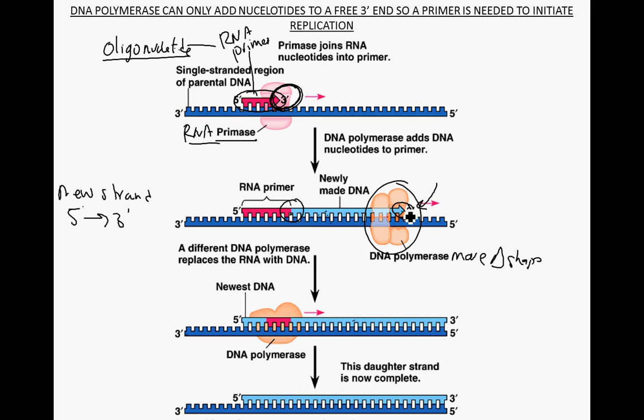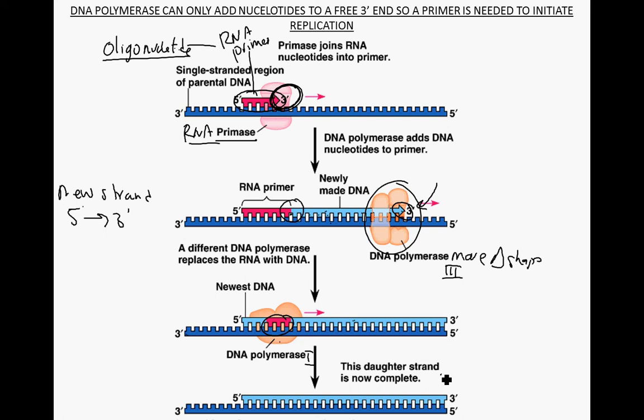Now, you're trying to make identical DNA copies. The original DNA parent molecule didn't have any RNA in it. So toward the end of this, another DNA polymerase here, a different DNA polymerase but similar, you see the shape is different but similar, will come in and remove this RNA primer and add DNA in there. We can talk about that detail a little bit more later. So this is DNA polymerase 3 doing that over here. This is DNA polymerase 1 over here, removing the RNA primer. And so now the daughter strand is complete.